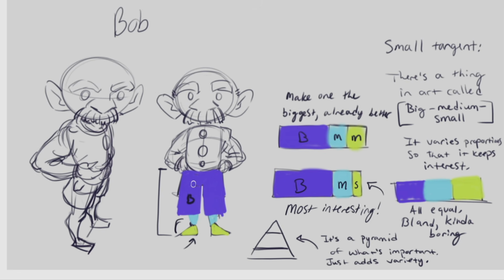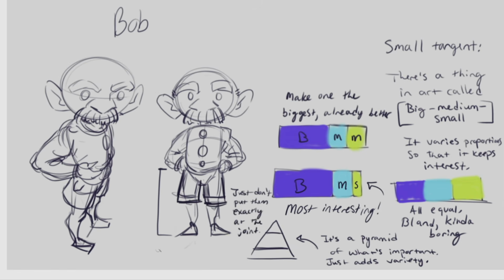I avoid ending clothes at joints. It kind of makes something called a tangent, which is when two lines get close together and flatten the image. Or they get close but they don't quite overlap, so it flattens the image. The joints are areas you don't generally want to cut out, such as like framing a picture, because it can make an image awkward.